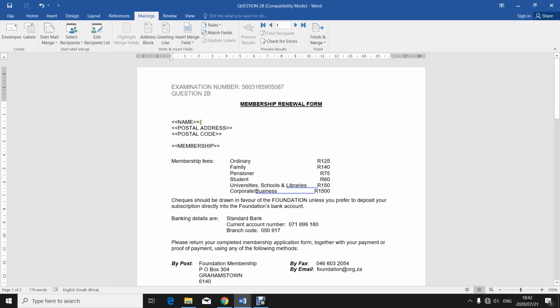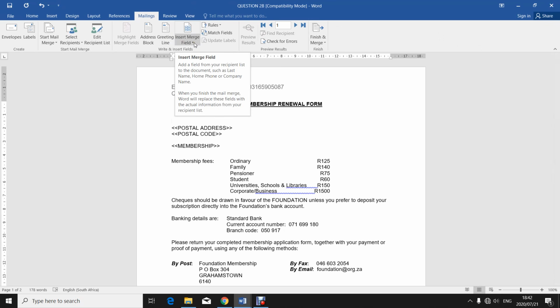So you have to put the cursor here at the end of that word, then backspace it to remove it. Okay. Thereafter, you go to insert merge field. You click this arrow here, then it will display name, postal address, postal code, and membership. Then we want to replace name here. Then we have to go and click name.